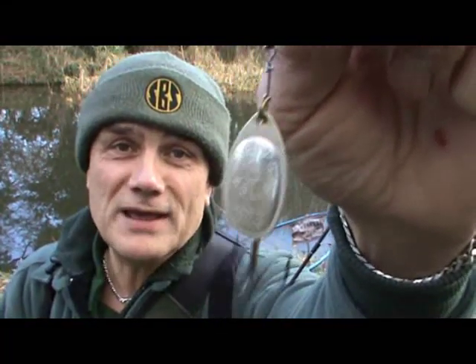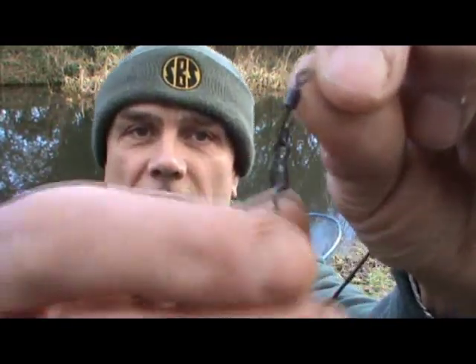I'm ready to go and make my first cast. My lure is a Meps Aglia number three spinner with a silver spoon, and I've got a quick-change swivel so that if I want to change the lure I can do it in seconds — I don't have to tie a new one on or put a new trace on. I've already done one spinning session this year, fishing about an hour and a half for perch. I changed the lure halfway along as I walked a stretch of canal and then walked back.